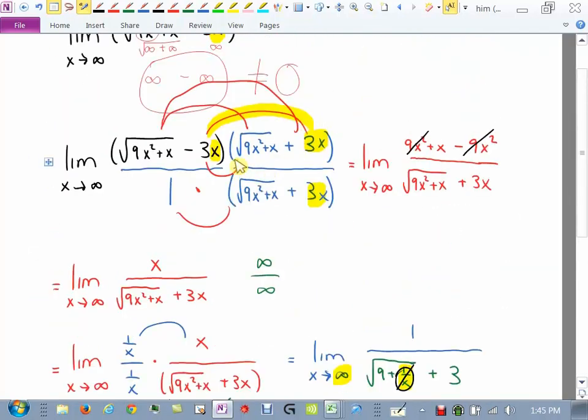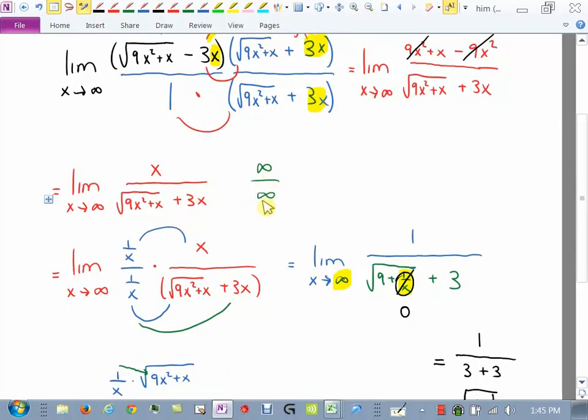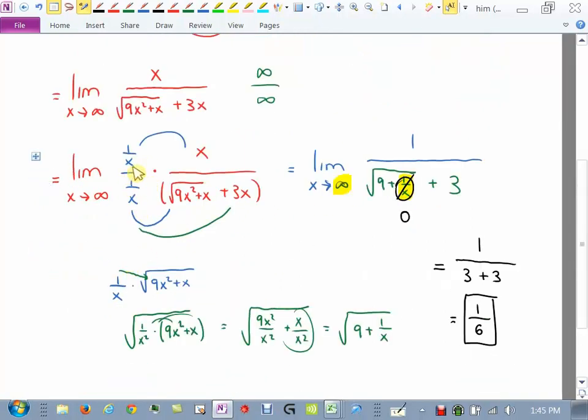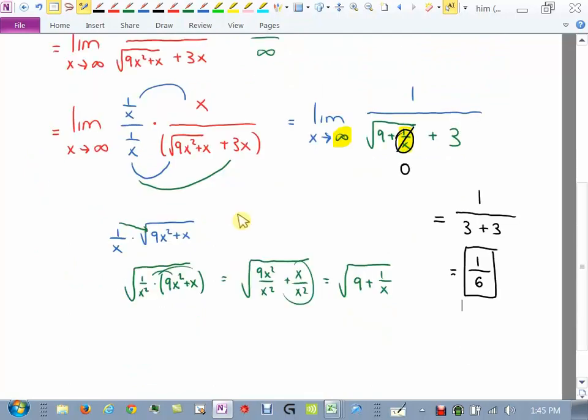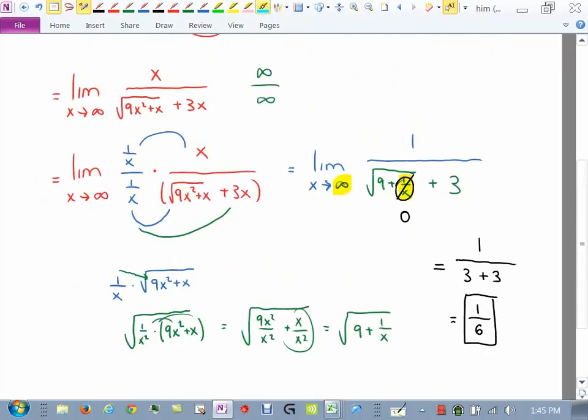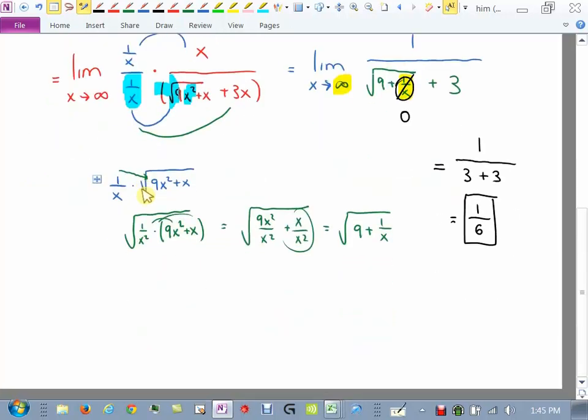I mean, you had to come in with a conjugate. Once you did that, you had to come in here and realize that you could bring in this clever 1 over x over 1 over x, and then good things happen. Now, I will say the reason why I use 1 over x is because I realized I had an x squared here. And to make that x squared go away, I knew something was going to have to go inside this and cancel it. So I needed to make sure I had an x squared on the bottom to cancel it out. Well, I know that to get an x squared on the bottom, because it's going to be forced in the root, it's going to get squared on its way in. So I used a 1 over x. So you'll just have to practice with those, see if you can kind of catch on to that.